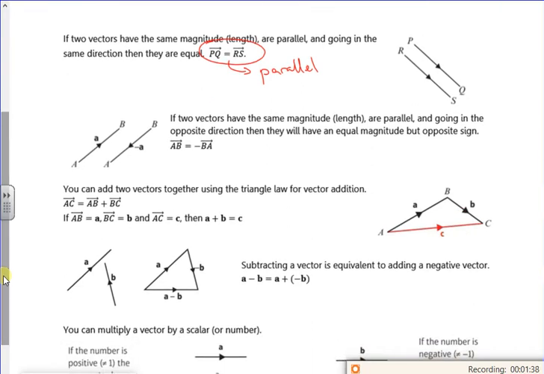If two vectors have the same magnitude but they're going in the opposite direction, so if you look, this one is going from A to B, whereas this one is going from B to A. But to get them going both the same way, I can say that A to B is the opposite direction of B to A. And that's quite important. So if you have C to D, that's the same as minus D to C.